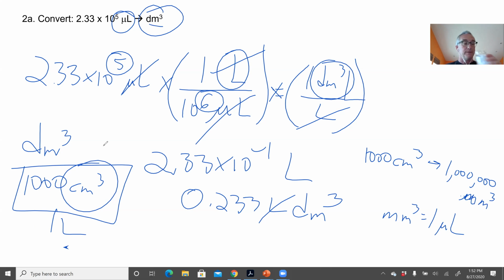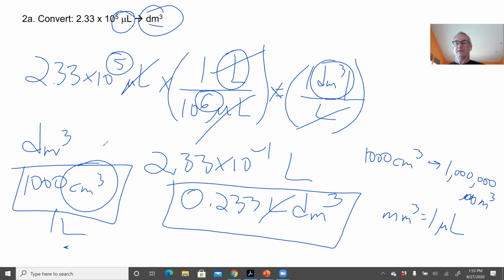All right, thank you. There's no one way of doing these, especially when you're changing units, like metric units back and forth, because there's all kinds of different metric units. There's one for tenths and hundredths and thousands and millions, and you can use any combination of them you want as long as you get to where you need to go at the end. No matter what you do, you should have the same answer at the end of it.